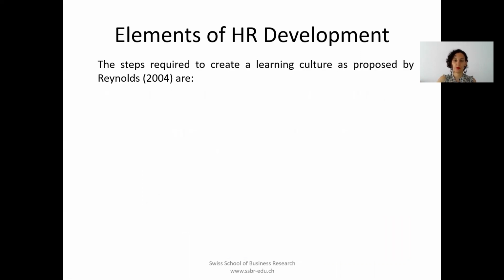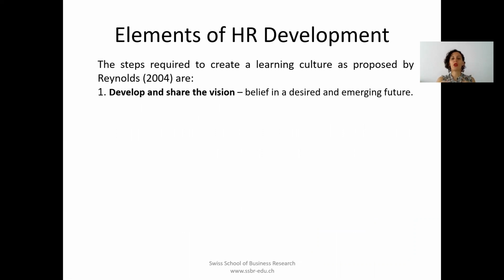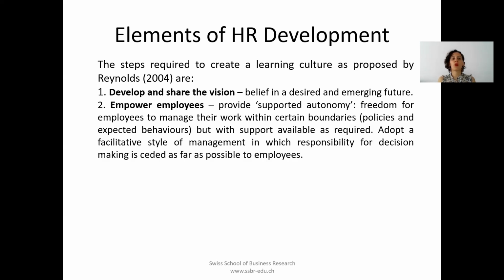So the steps that are actually required to create a learning culture within an organization, as proposed by Reynolds, are, first of all, we are to develop and share the vision as top-level management, as HR managers, etc. We must have a belief in a vision for our organization, and we must share and communicate that vision. Then we have to empower employees. Now, what does this mean? We empower employees by providing them the support system that they need, but also allowing them the freedom that they need in order to see that they can do this themselves.